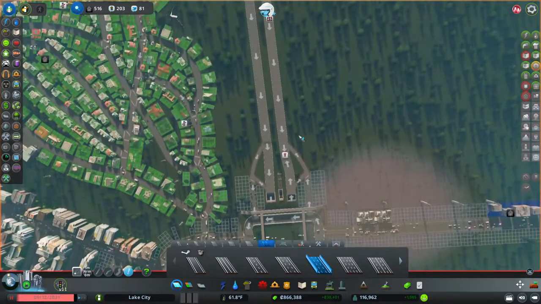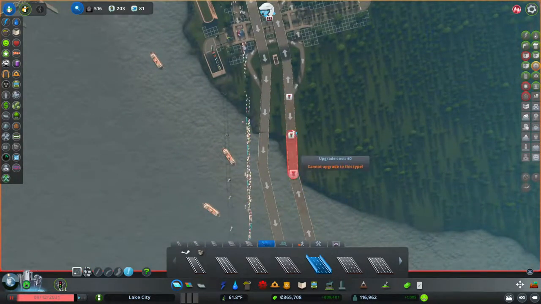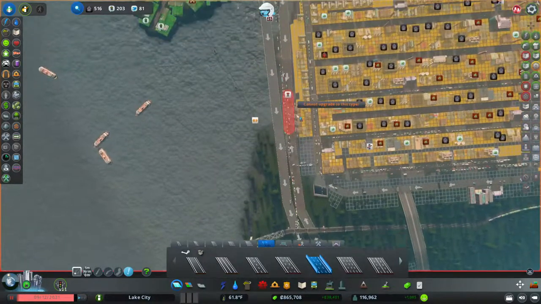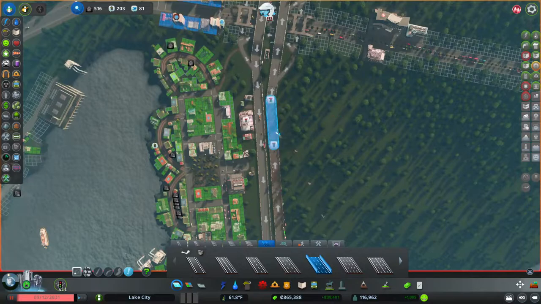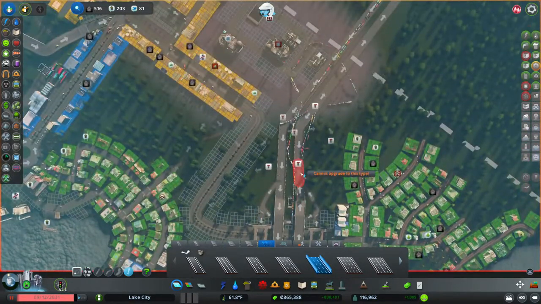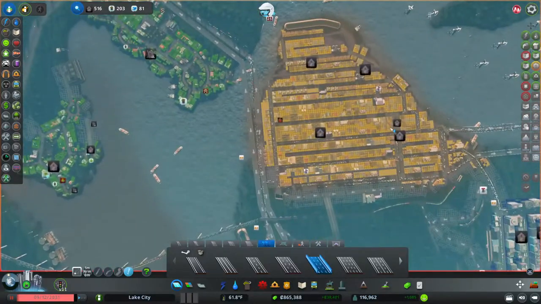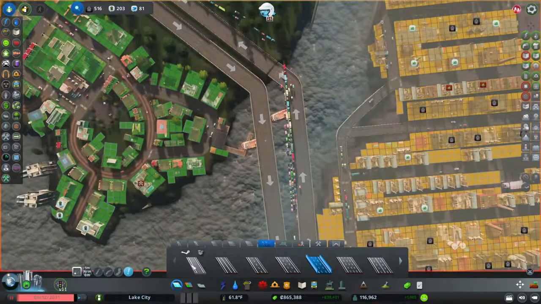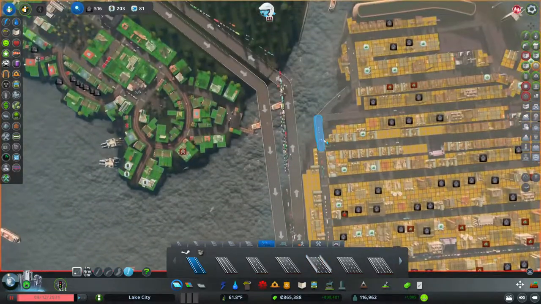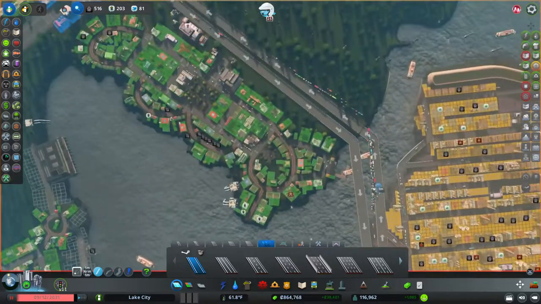Now, let's make the highway go in the correct direction. No frontage roads yet. We'll see how much progress this does for the traffic. There we go. Excellent. And then a little shortcut for you guys. If you want to get onto the highway, you can get onto the highway from right there. Right there.